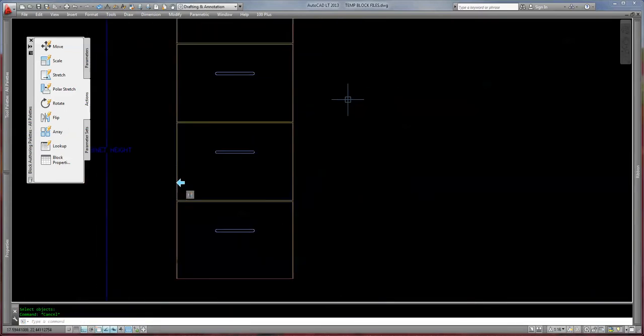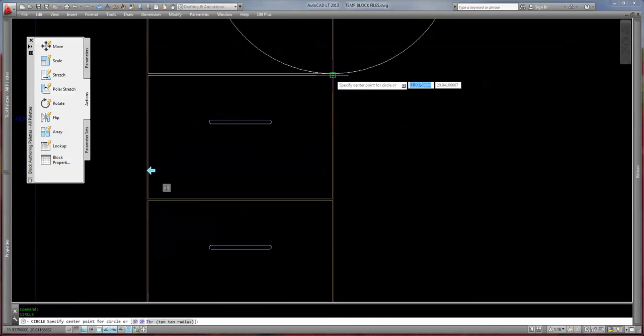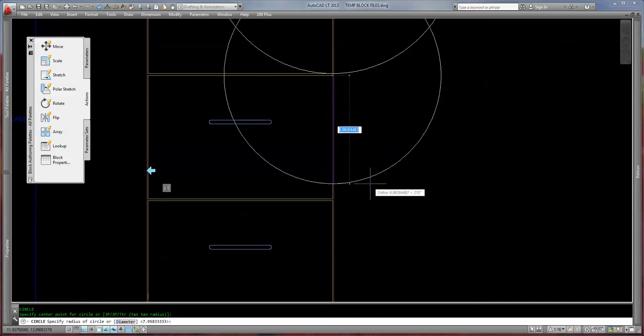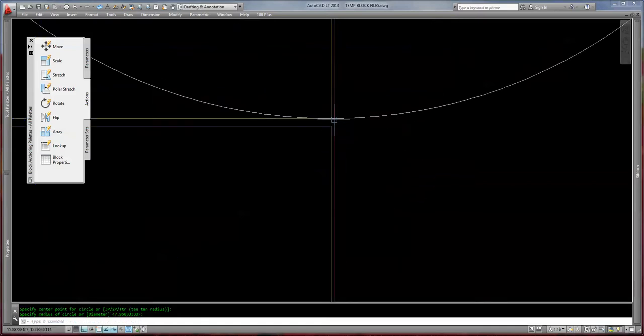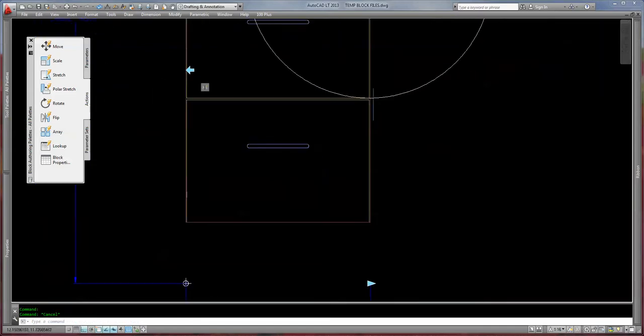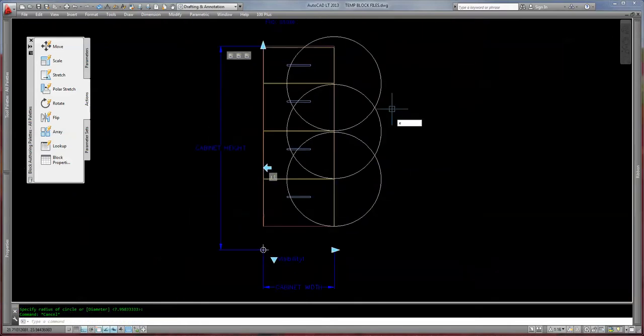A tool that I like to use a lot just to check these is a circle. So I'm going to draw a circle from here. You'll see the readout is 7.95833. I'm going to pick that. Now when I draw my next circle, I'm not going to go down and actually pick the point. I'm just going to hit return or the right button on my mouse, and you'll notice it snaps automatically, and it tells me that that was stretched properly. I'm going to do the last one, and it looks like they're all okay.